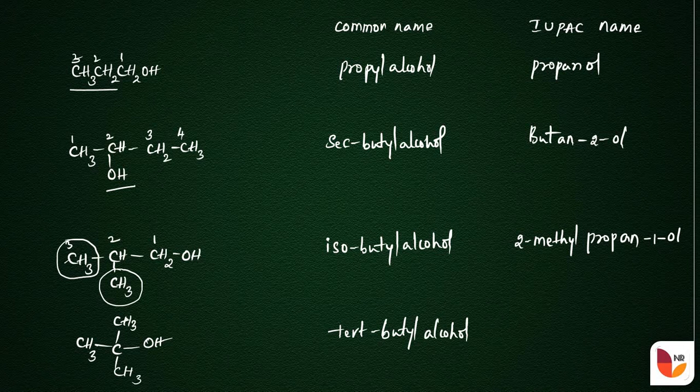And in the IUPAC system it is to be written as, first give the numbering, that is 1, 2 and it is 3. So the second carbon contains one methyl group and also it contains the hydroxyl group, that is to be represented as 2 methyl, and the root word is for 3 carbon atoms. So it is to be written as prop and the nature of the bonds is AN and E is replaced by OL, that is the OH group is attached to the second carbon atom and the position is to be represented as 2. So 2 methyl propane 2 OL.